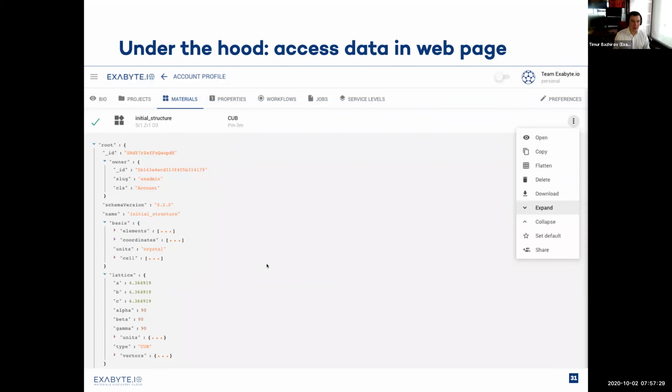Inside the platform, it is possible to visualize the raw data, either through RESTful API or even through the web interface. So if you navigate to the list of materials and use the expand as action on one of these materials, we can see the content, the data structure that we store inside the platform, the data structure that adheres to the SC standard. Sometimes it contains an additional subset of information that is not readily available in the table. And that's how we are able to see and use this information.